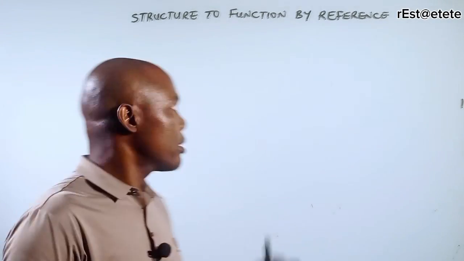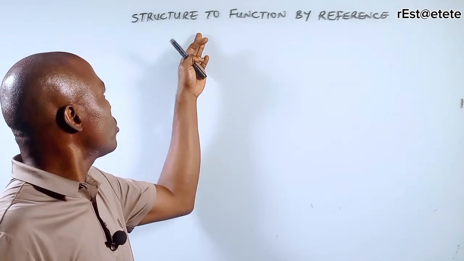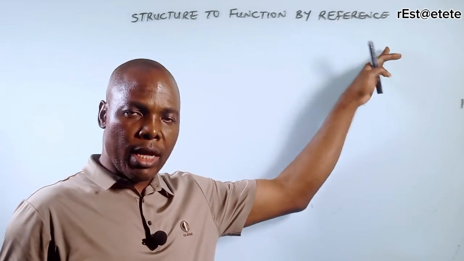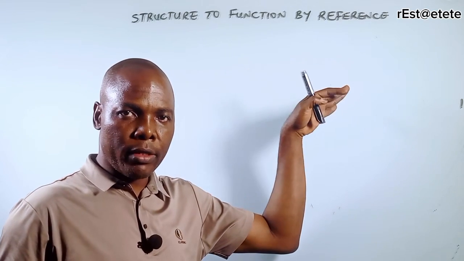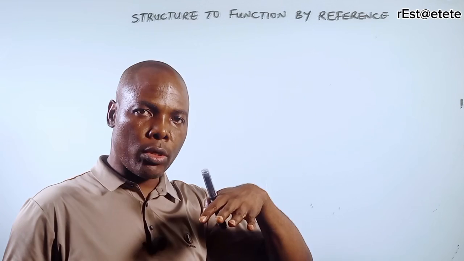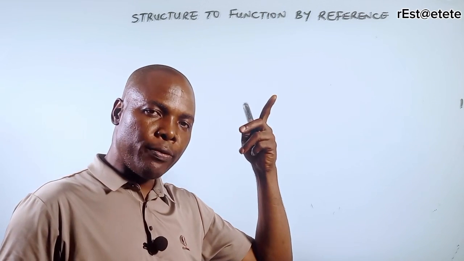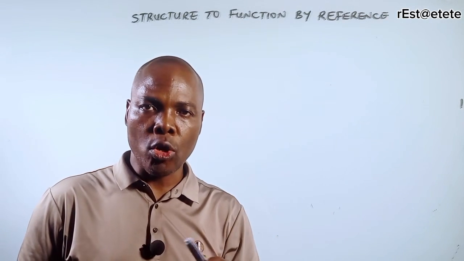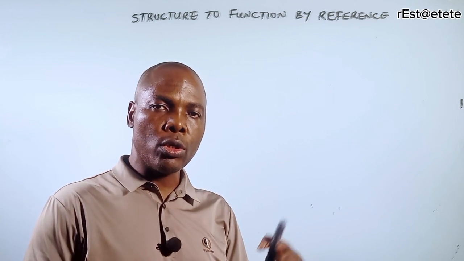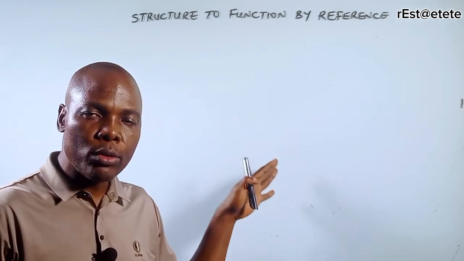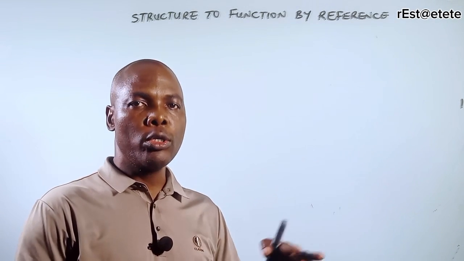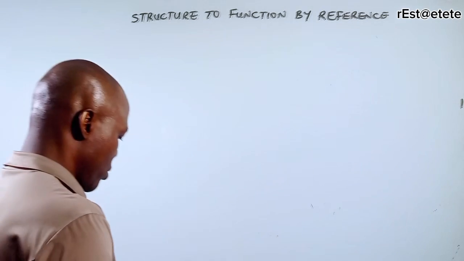Today we want to look at passing a structure to a function by reference. That is, you are calling the function by reference. In the last class I taught you pointers to structure, and the class before then I taught you function call by value, where you pass a copy of the structure to the function. In this class I'm going to teach you how to pass an address of the structure to the function. That is what we want to see in this class.